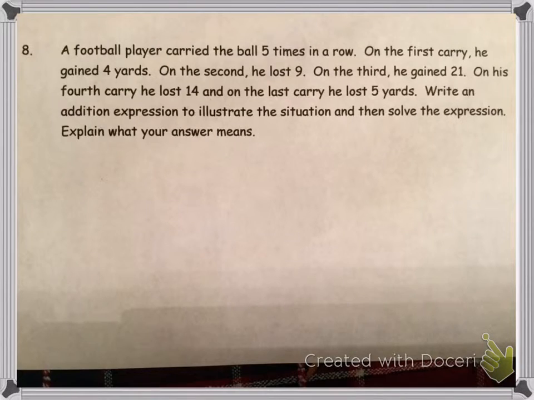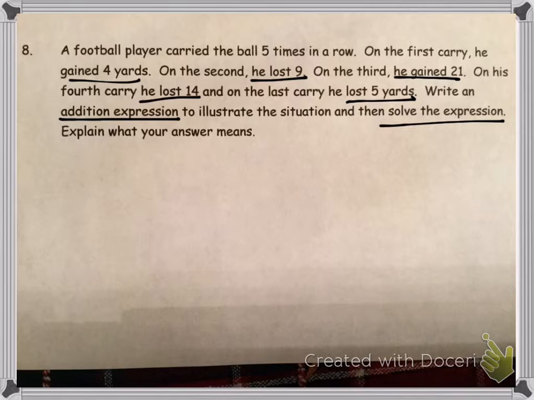Number 8, here it says a football player carried the ball 5 times in a row. On the first carry, he gained 4 yards. On the second, he lost 9. On the third, he gained 21. On his fourth carry, he lost 14. And on the last carry, he lost 5 yards. So we have to write an addition expression, that's important, to illustrate the situation, then solve the expression. Explain what your answer means.